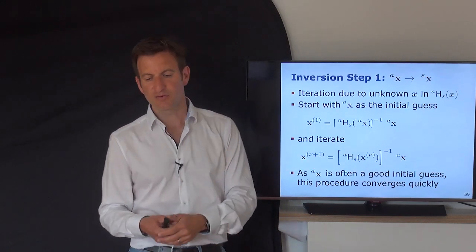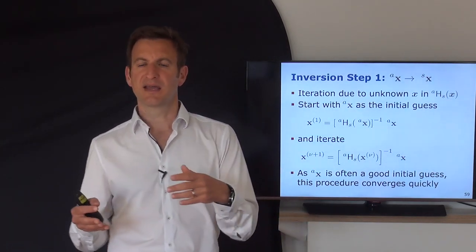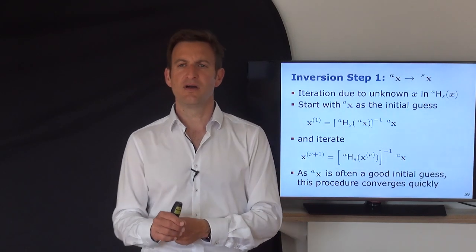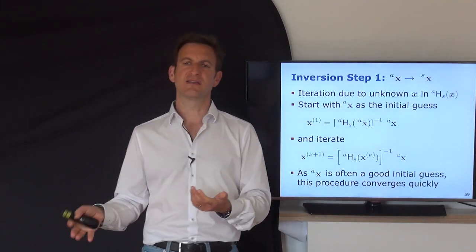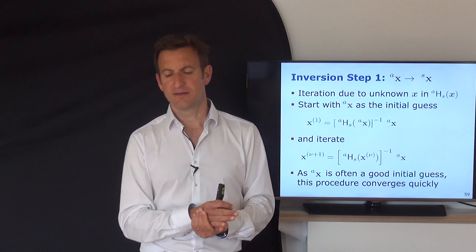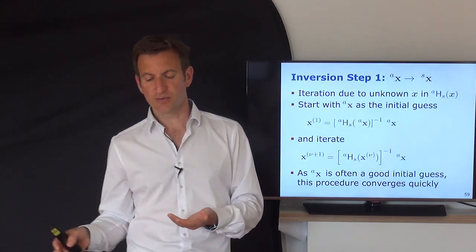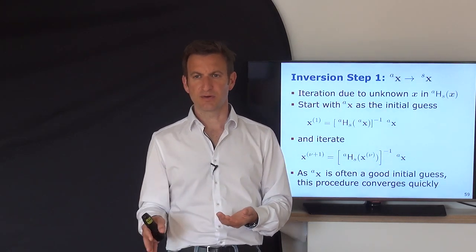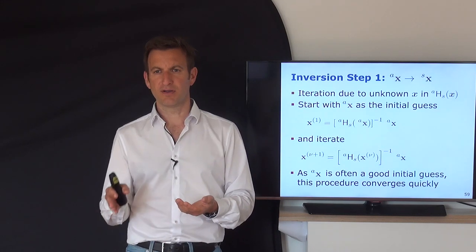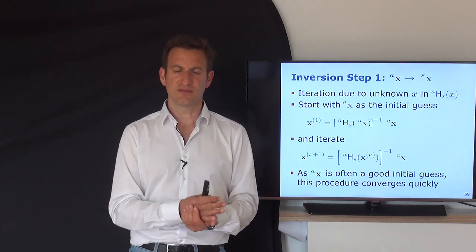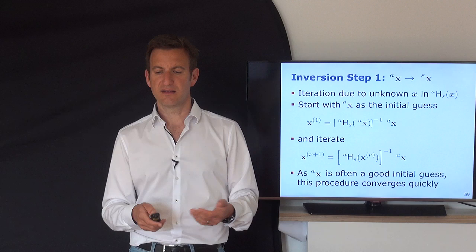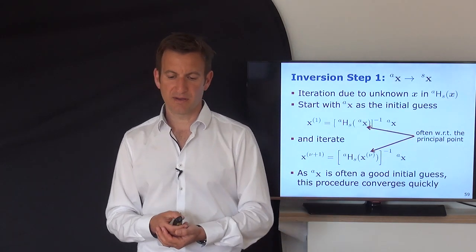So typically this is an approach that actually converges quite quickly, that I can, through this iterative execution of this nonlinear function and inverting it, or inverting the matrix, I can turn the arbitrary coordinate system point, so the corrected one, into the sensor coordinate system. And then I have that step done.